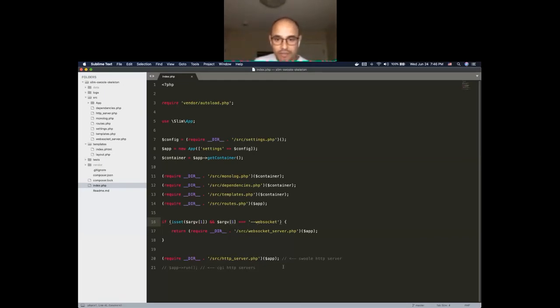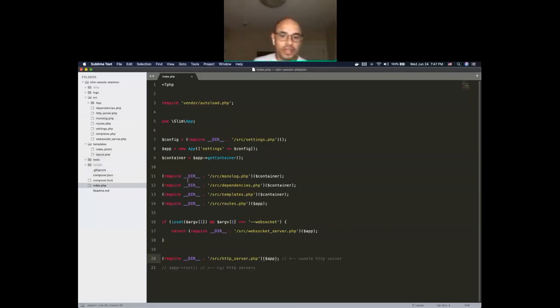So here I have the two servers right away. The way I start the first server is just php index.php. And to start the other server, I open another command line and run php index.php --websocket. Then I will have both servers. They are both running from the same code, but they will be available through different ports, for different protocols, to different purposes, but using the same code.